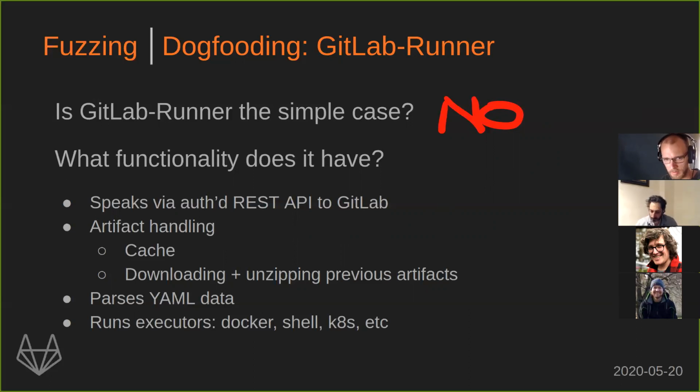It does do some YAML parsing. I don't think that's really so much the default case, and in a lot of GitLab setups, by the time the YAML or the JSON data gets to GitLab-Runner, it's already been validated and should be very well formed, because it's gone through GitLab even to get to the state where GitLab-Runner uses it. And then it runs code in various types of executors: Docker, direct shell, it spins things up in Kubernetes.